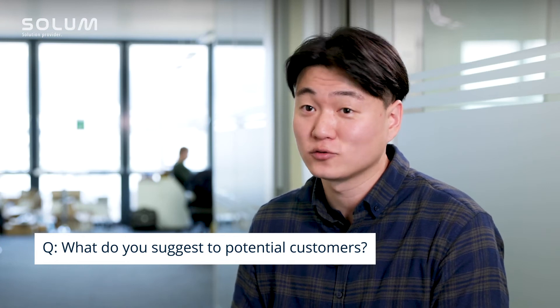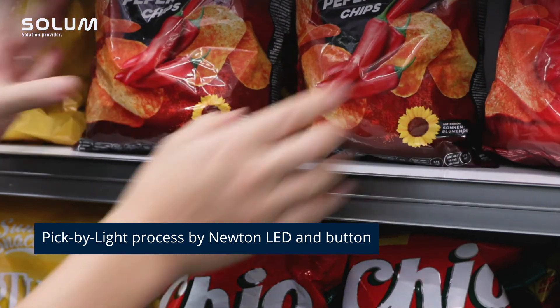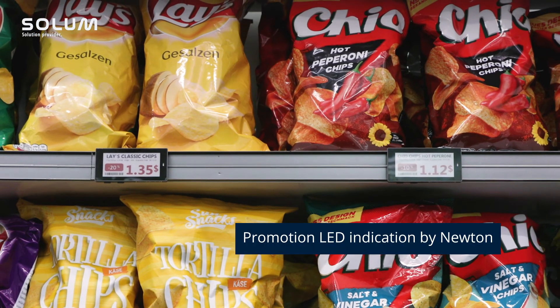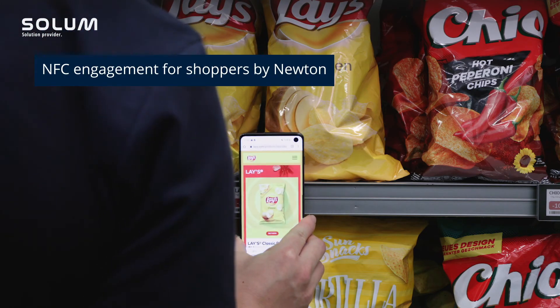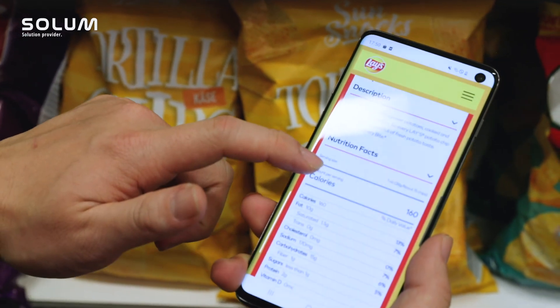Having said all that, I would recommend: do not just use Newton for 10 years of automatic price updates. Try to be more strategic and dynamic with pricing on a daily basis. Use LED blinking for picking and stocking processes, make products more visible using LEDs for promotion, encourage shoppers to press a button to flip pages for more product information, and let store managers press a button to send out-of-stock reports to the server. There are so many technologies and functionalities in Newton to maximize operational efficiency and improve your ROI.